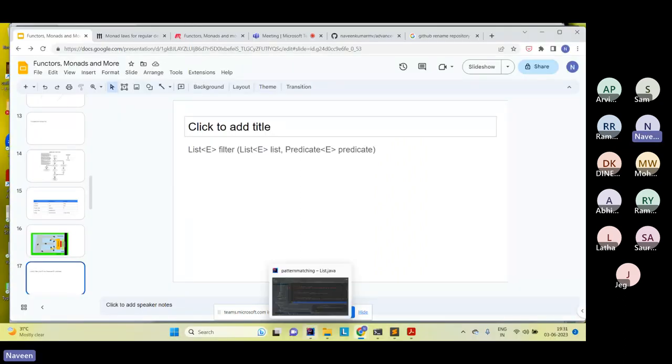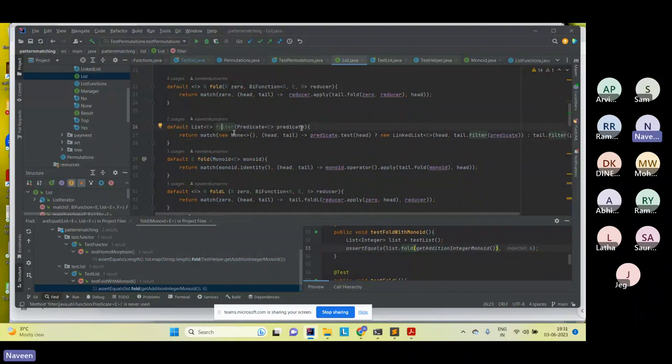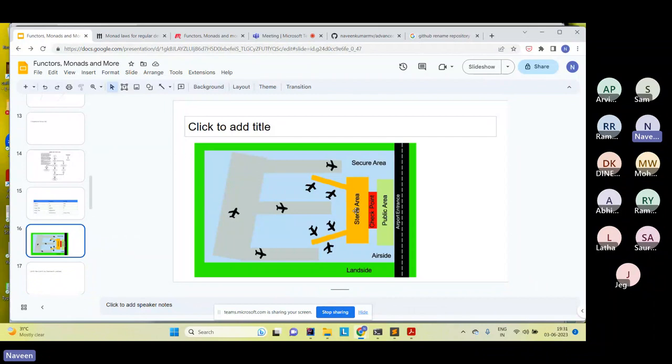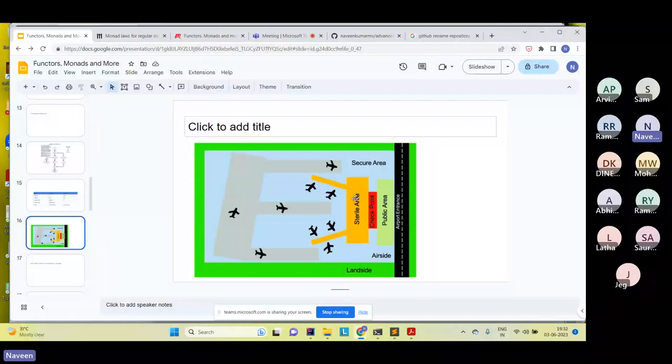Folks, okay, go back to the demo. If you are given a list of anything, you can filter on it with a predicate. The result is a list. So if you were a list and you underwent a filter, the resulting type is a list. So you're still operating in the world of lists. This kind of moving from a list to a list is one of the styles employed in functional programming.